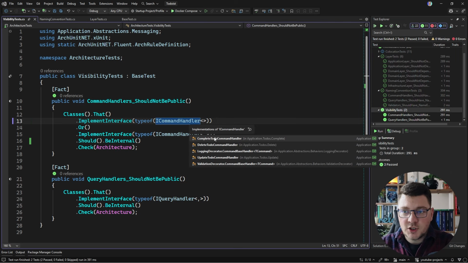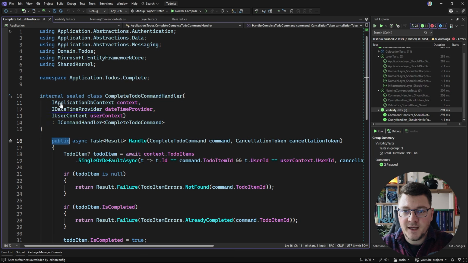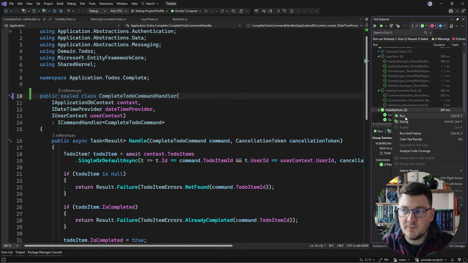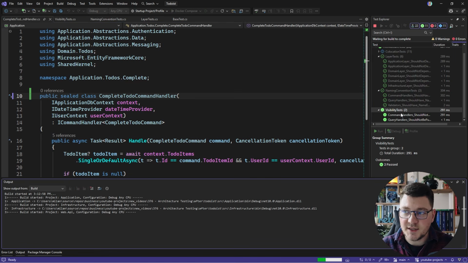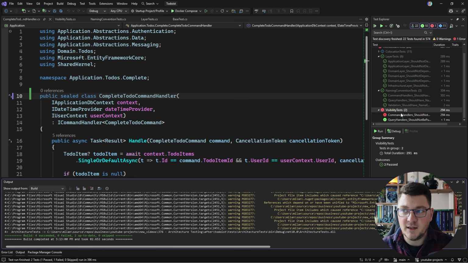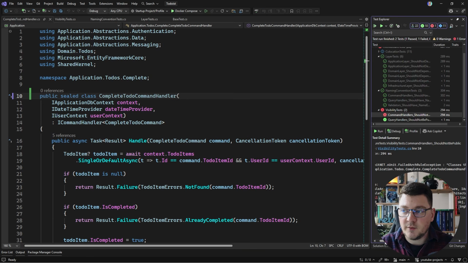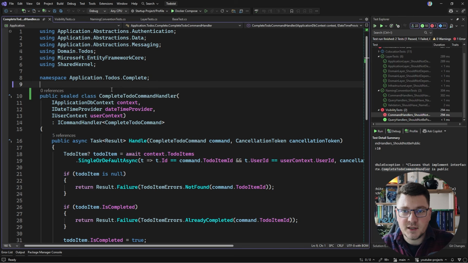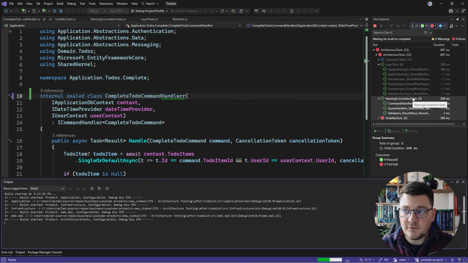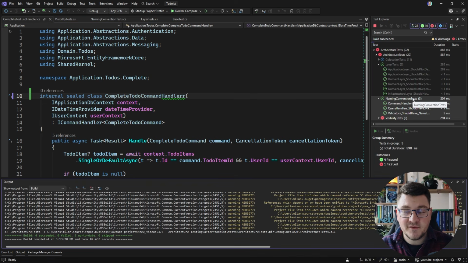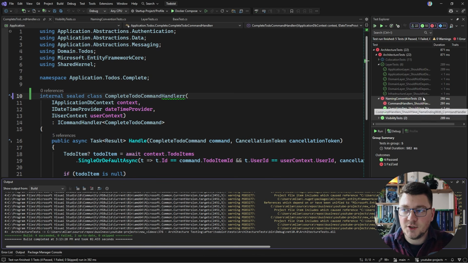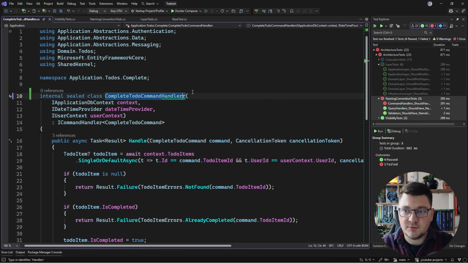However, if I go into some command handler implementation and change the visibility to be public and then rerun these tests, you're going to see that we will get a failure scenario. So in this case, it's a command handler, and the test lets you know which command handler it is so that you can go and fix it. Conversely, I can go ahead and make it internal, but just slightly alter the name, and this will cause my naming convention tests to fail while my visibility tests are going to be passing, which you can see is the case here. So let's revert that.